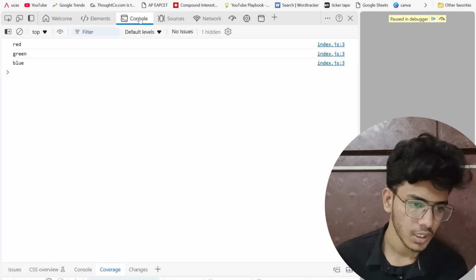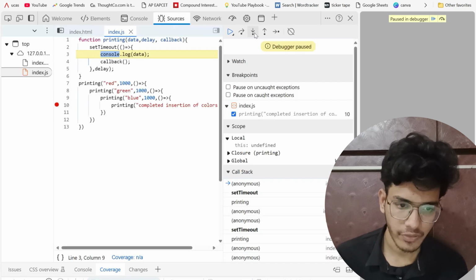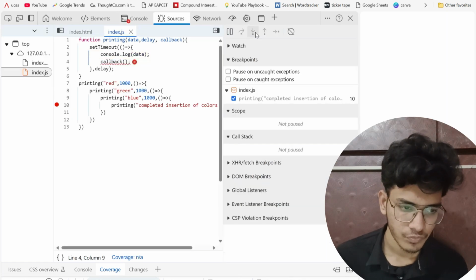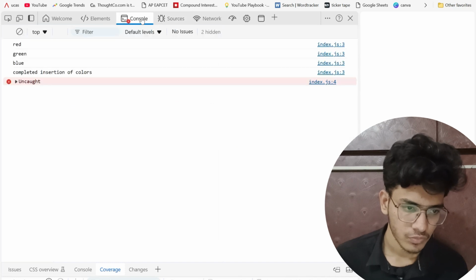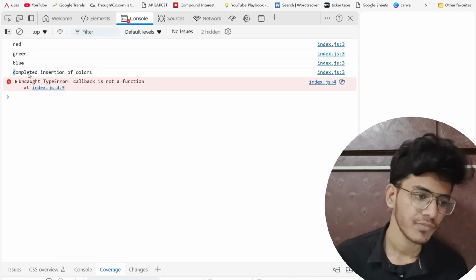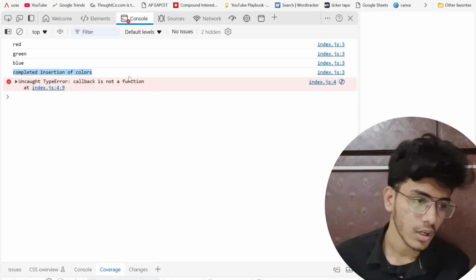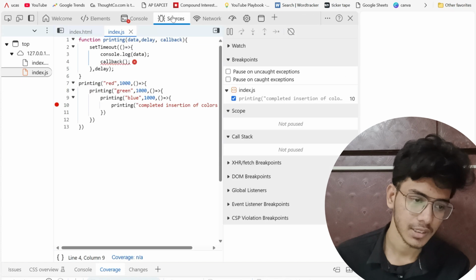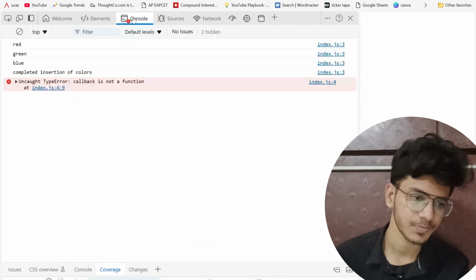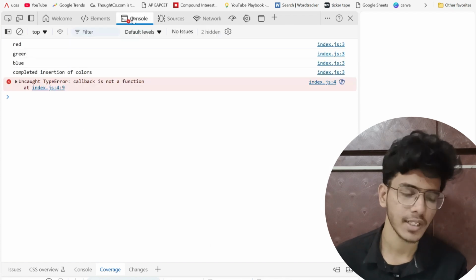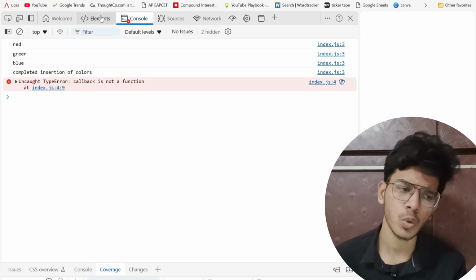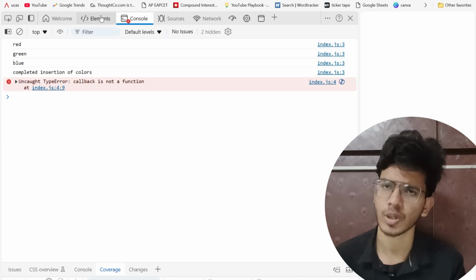Yep, you can see I am having red, green, blue, and finally here you can see completed insertion of colors. Ignore this error for now. Okay, we are getting the output something like this. Anyways, we are getting the output, right? I am getting red, green, blue, and completed insertion of colors.